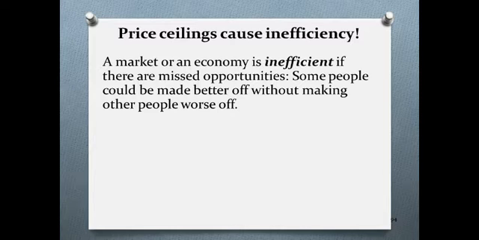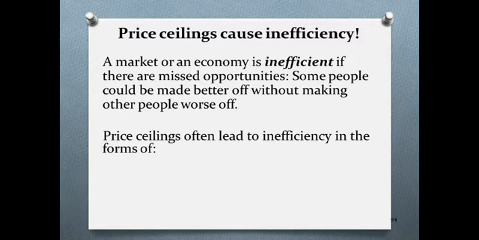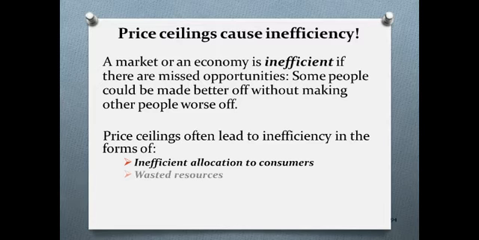The second you start making some people worse off, even if some people are getting a good deal, you are not efficient. To be efficient, you have to make some people better off without making anyone worse off. Efficiency is very important in economics. Price ceilings often lead to inefficient allocation to consumers, wasted resources, and inefficiently low quality.